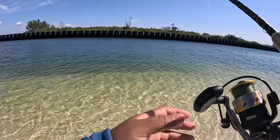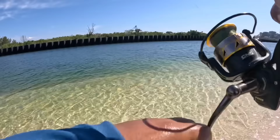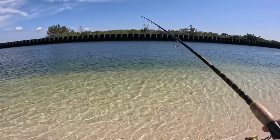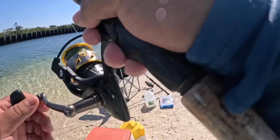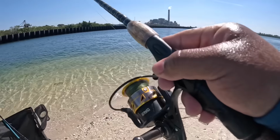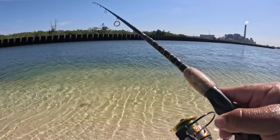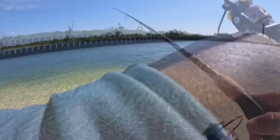You know, it's like that guy said, he catches them out here. Oh no, I went over the wall. I'm assuming he catches so many snapper, he probably has a freezer full. So he just stopped by and gave me some bait and some snapper. Awesome. I will say, I'd like to catch one of my own. So let's see, guys. Hopefully we get lucky.